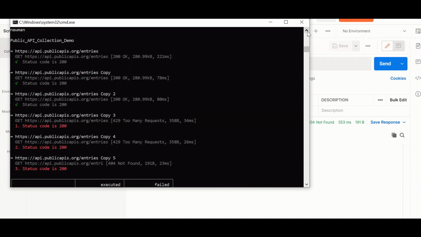Okay, so as you can see, the last one failed because of a 404. The other two were too many requests, and now that's a different kind of error. But as you can see, our expected-fail one did fail, and the others passed. Now we're gonna run again and see what happens if the request is going through or not.